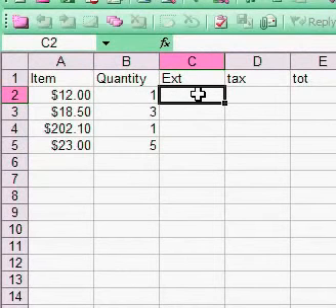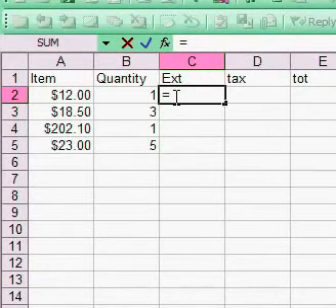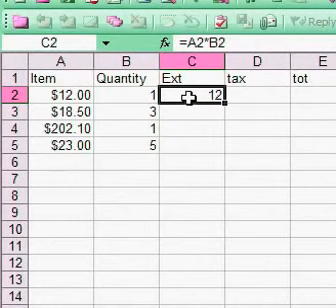So I'm going to make a formula. How do you start a formula? Click on the cell that you want the formula to go in, and you start it by typing equals. And then I want A2, the A2 right here. A2 is this cell, times B2, so times is the asterisk, B2. Equals A2 times B2. And what happens is, it multiplies out. 12 times 1 is 12.